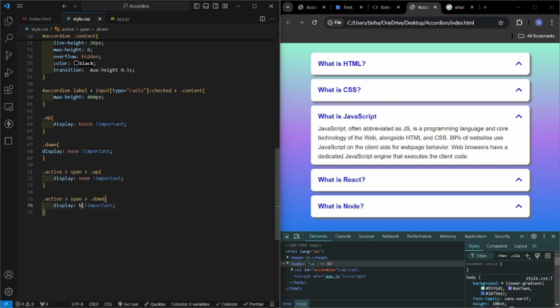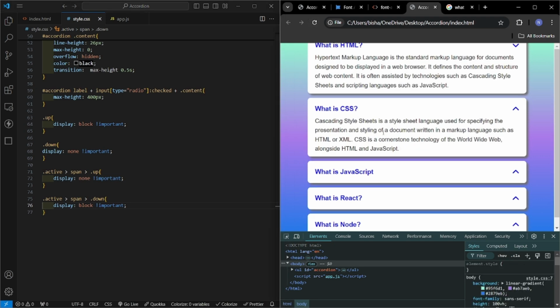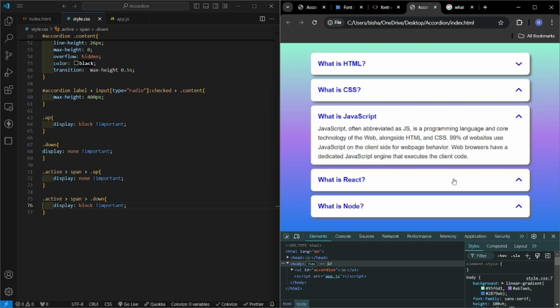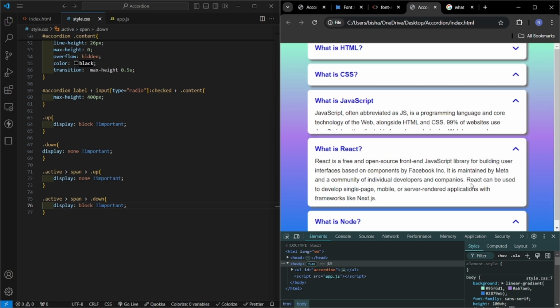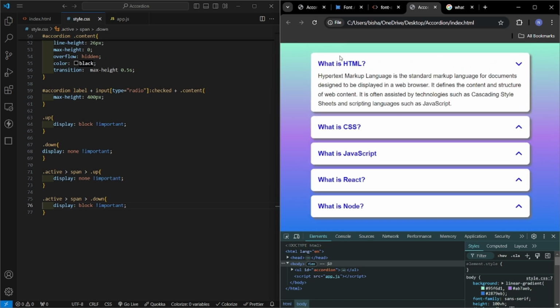We change to block. Now let's reload. Here you can see, as it has the active class, it is showing down. And all these are showing down.